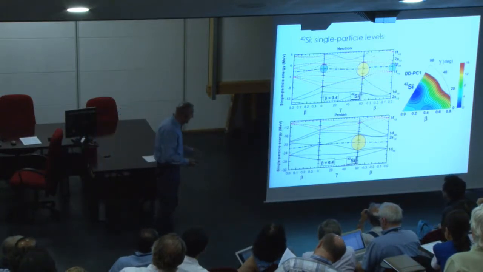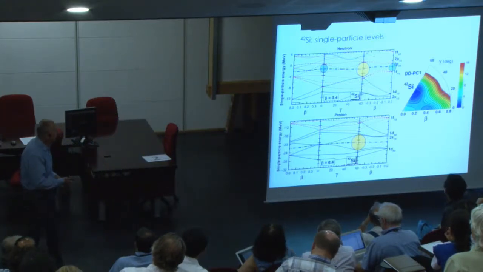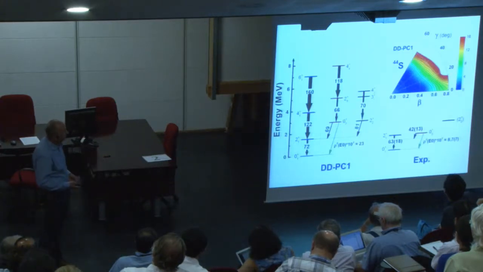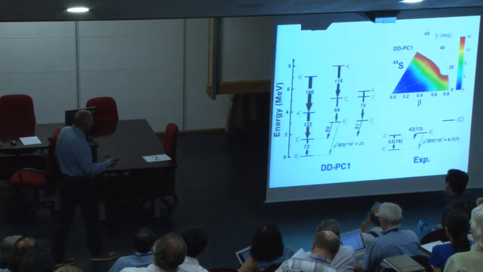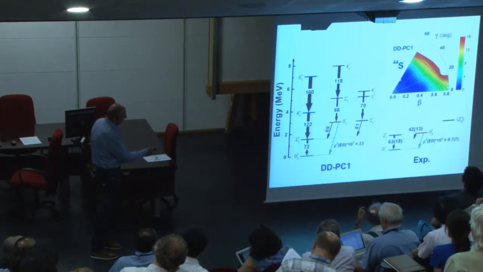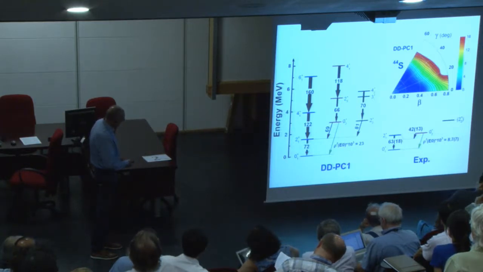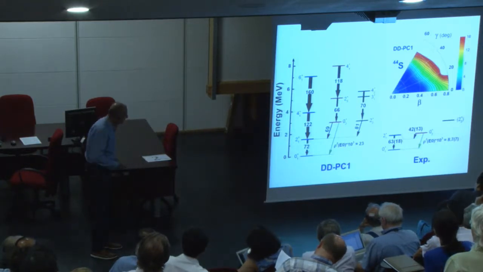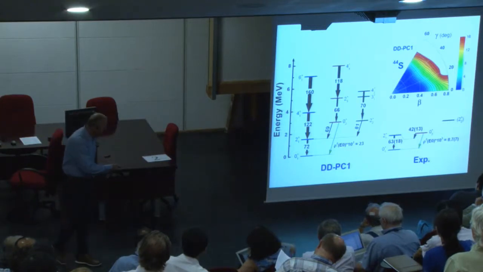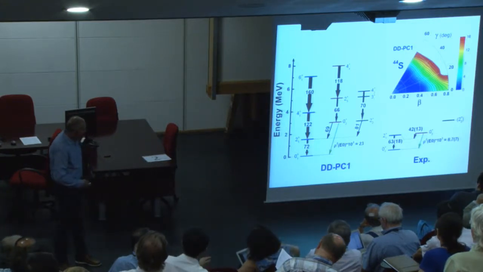Now, starting from this self-consistent solution, one can construct the corresponding collective Hamiltonian, diagonalize it, and obtain spectra that can then be directly compared to data. For the example of coexisting shapes in sulfur-44, here is the calculated spectrum, which can be compared with the available data, both the excitation energies, B(E2) values, and also the E0 transitions.